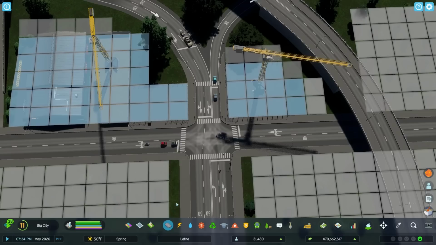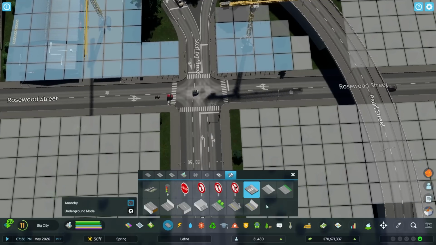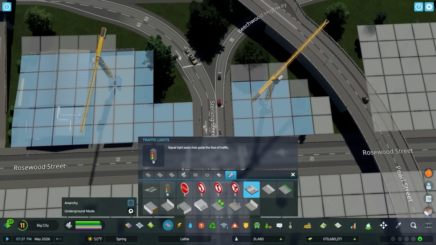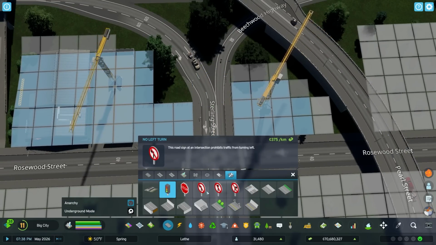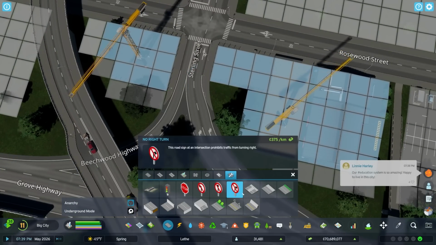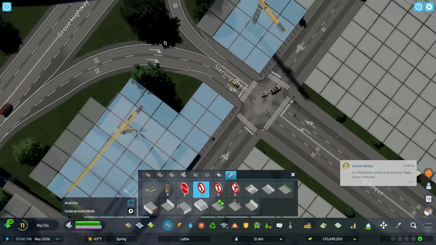Because this is a choke point for sure because we're at the entrance of this area, I'm going to remove the traffic lights. No need for traffic lights. There is no world in which you guys should be able to turn this way. So we're just going to click and confirm that.